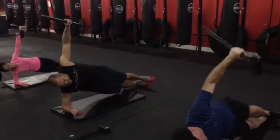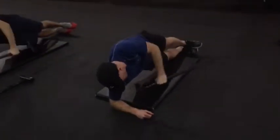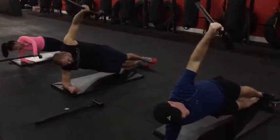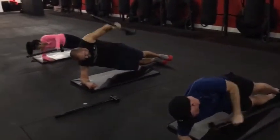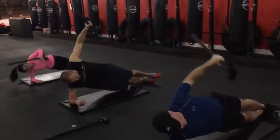Good, now go for that shoulder raise, reverse fly. Perfect. Nice, Jen. Easy work, guys. You guys always look like professionals out there.